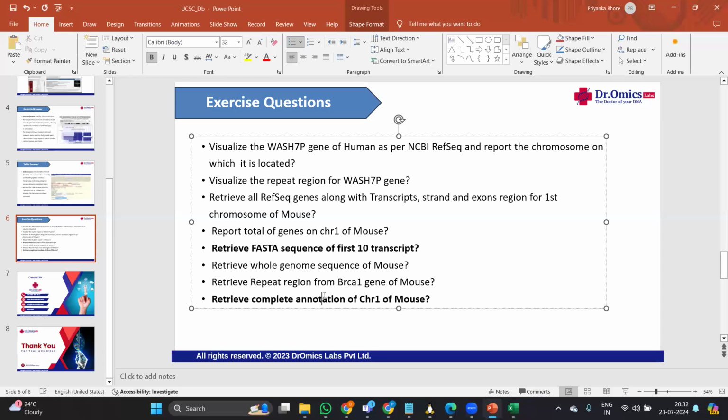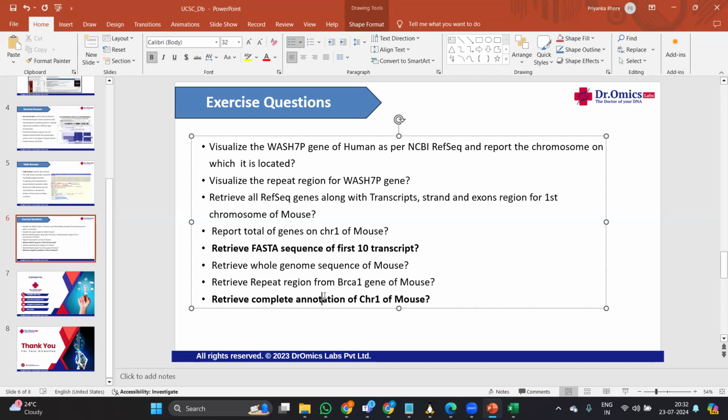So the next question is: retrieve complete annotation of chromosome 1 of mouse. Annotation is nothing but extra information. We have two standard annotation file formats, GTF and GFF.